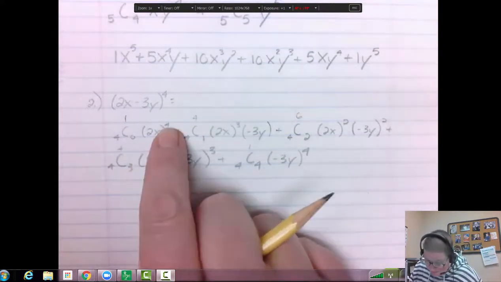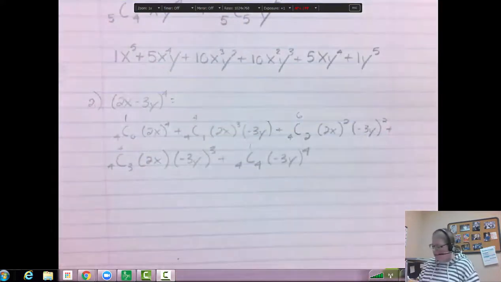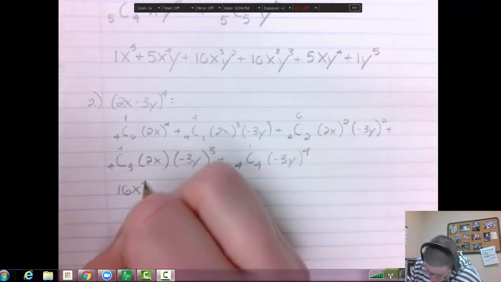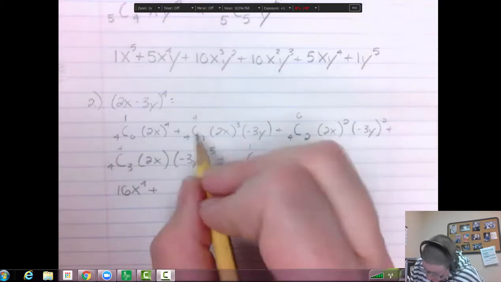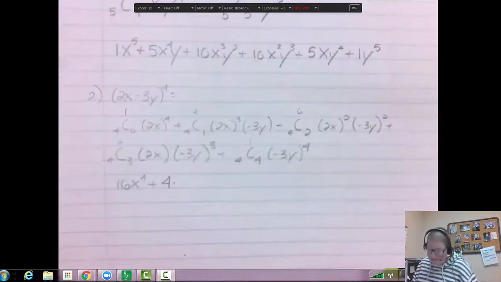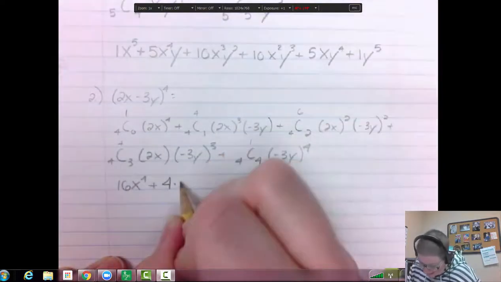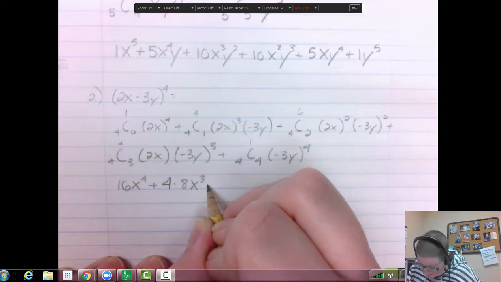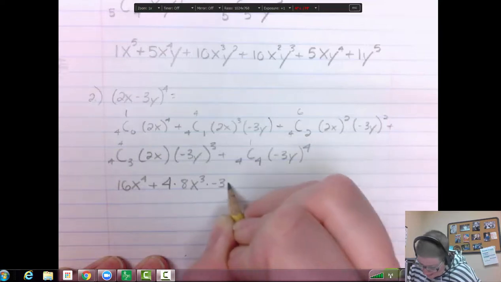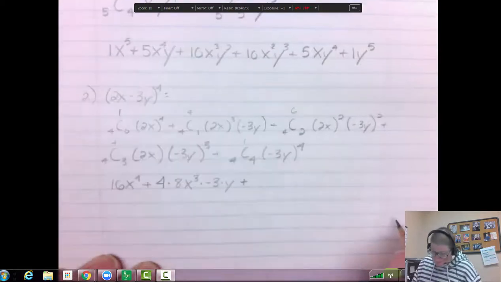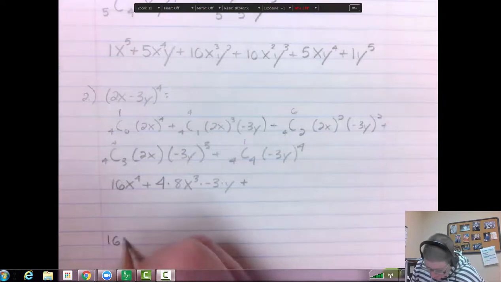What is 2x to the 4th power? It takes each one to the 4th. 2 to the 4th, I just spaced, 16. I was thinking 8 and I knew I was wrong. So 16x to the 4th is my first term, plus now I have 4 in the front times whatever I come up with. So I'm going to have to do it in 2 steps. 2 to the 3rd is 8. x to the 3rd is x to the 3rd, and then I have times a negative 3 and times a y there. So I have to still simplify that. I guess I could do it in steps. So here's my first one simplified.